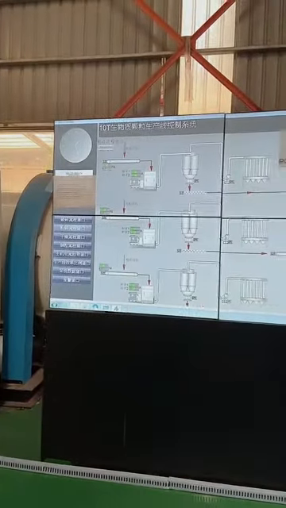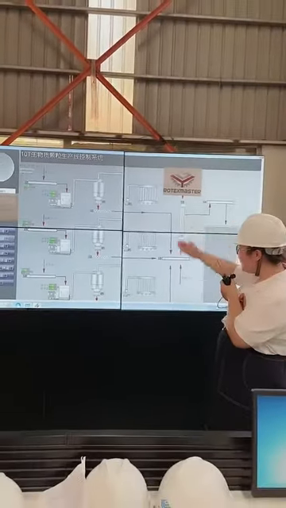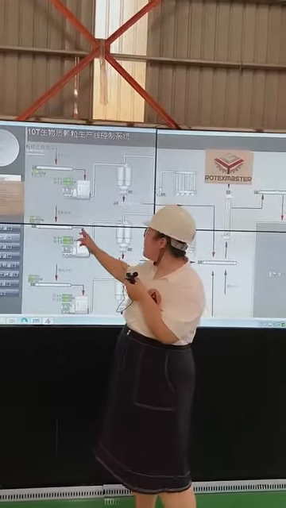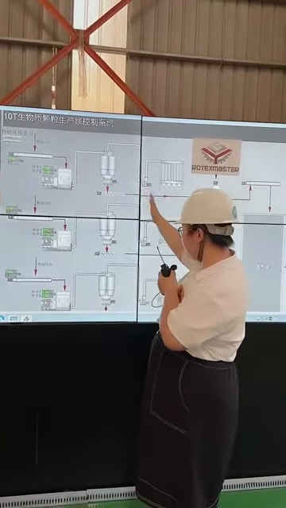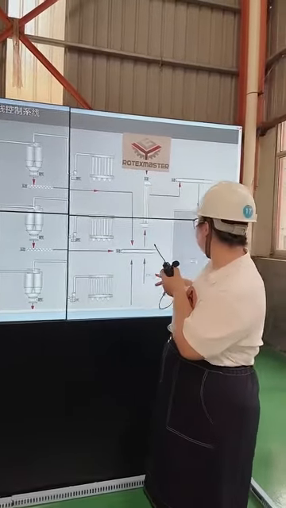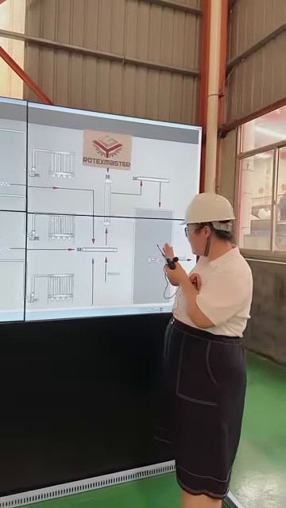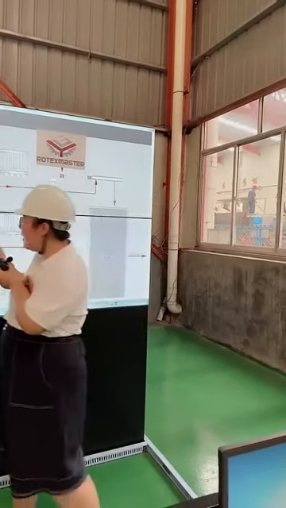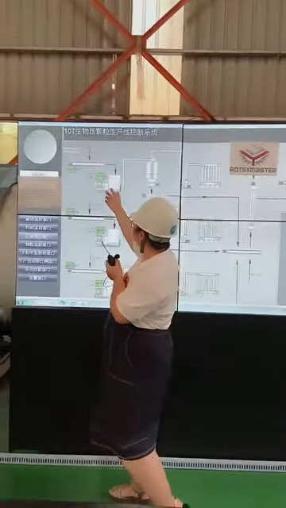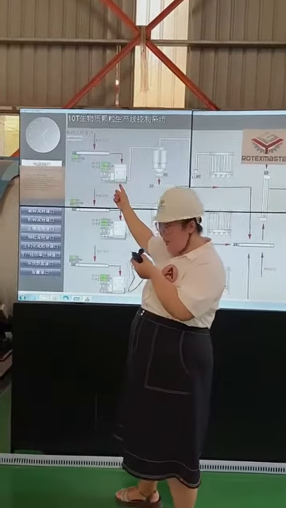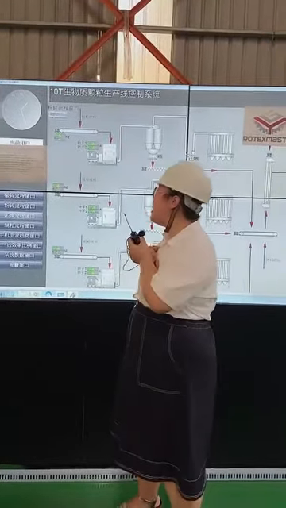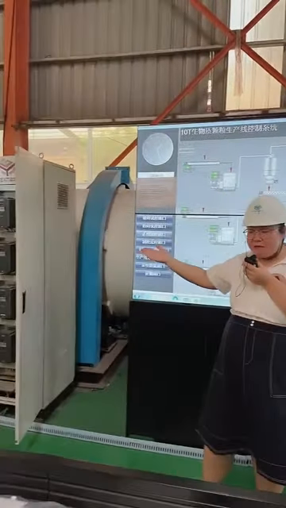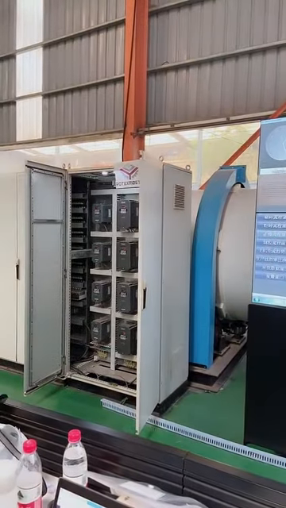Look at this. This is the grinding section page. These are all hammer mills. The whole system is very clear. And this is the sawdust silo. Okay, let's go into more details. For the hammer mill, its feeding conveyor is with a frequency converter. Also in the control cabinet, the feeding conveyor has a frequency converter. Feeding speed is adjustable.